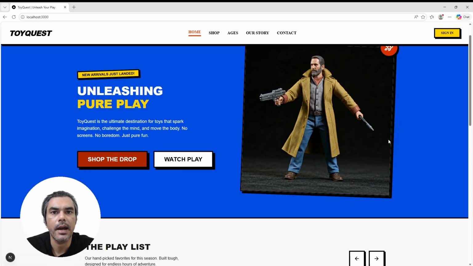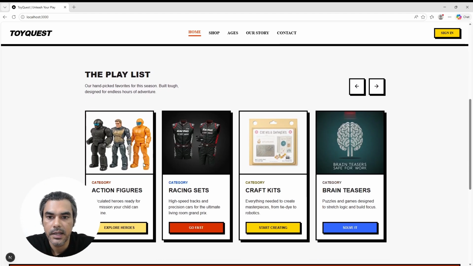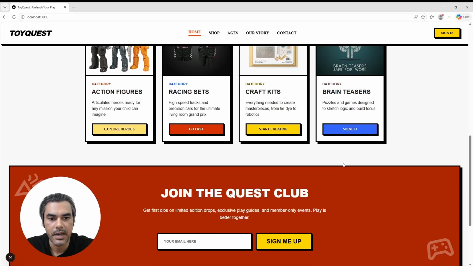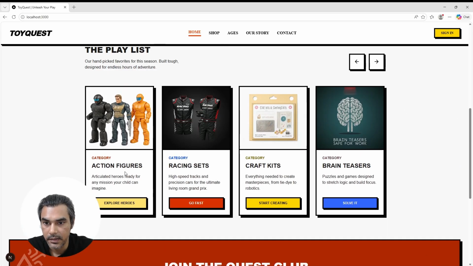Okay, now let me just try to attach a database to it. Like I was mentioning, the store will keep adding toys, so these have to get updated. Right now I think this is fixed, like these images won't change. But let me just try to go one step ahead and see if it can connect to a database, and we can keep these images and the information about these toys in a database, and these cards get updated from the database.